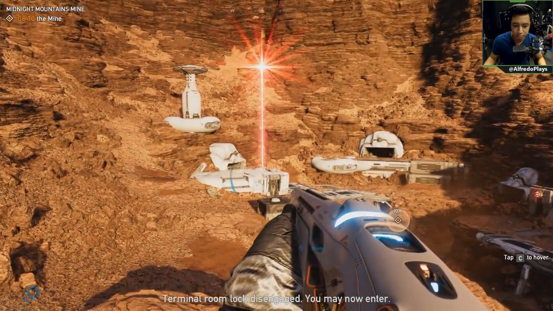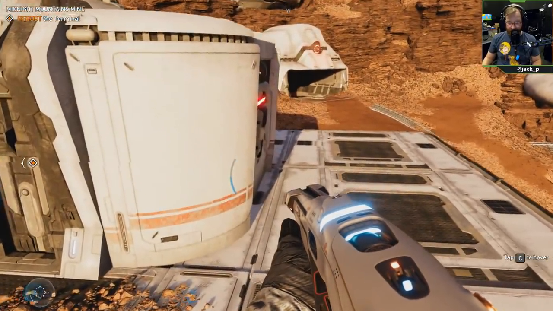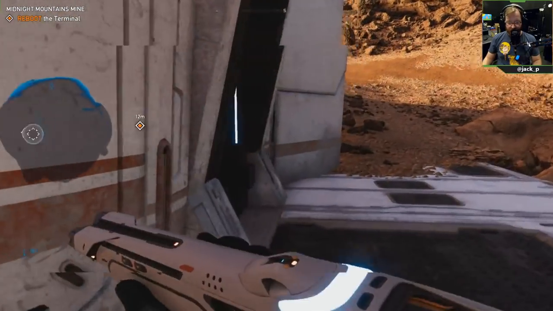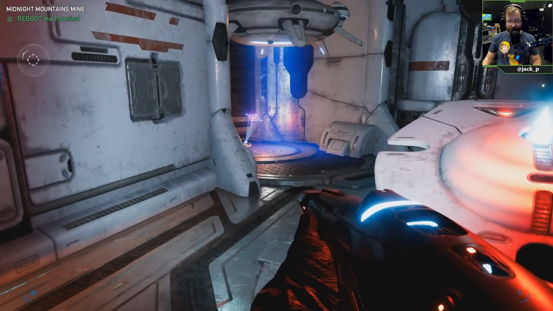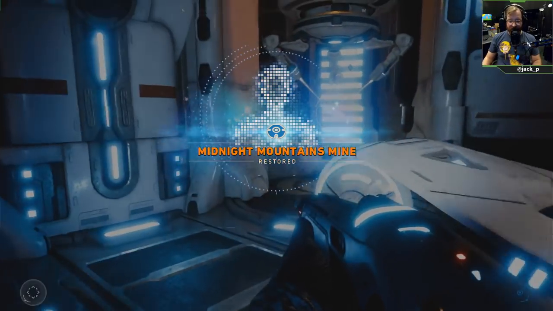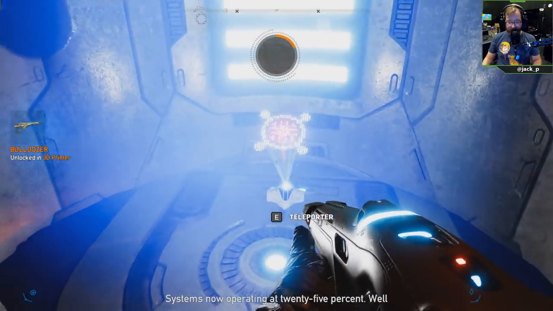You may now enter. Oh, we gotta reboot the terminal. Where is that? Okay, it's over here. Oh, yeah, I forgot you could just hover, too. Yeah, dude, just hold spacebar, man. All right, I'll reboot this terminal. Okay, and if you hit C, you actually hover and use less. Oh, really? Okay. Nice. Woo! Got another one. Mining station C1. It's all shaky. There's more weapon stuff in here.